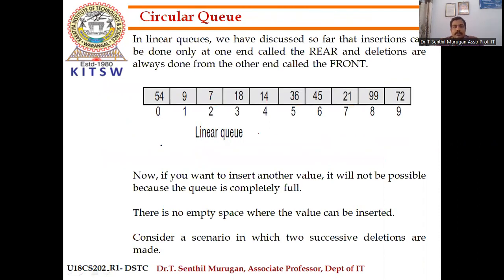Initially, we know that a queue is represented using an array. Here we are using two pointers. The front pointer is pointing to the first location and the rear pointer is used to insert the element. As per this diagram, all the elements are inserted, so the rear pointer is pointing to the last location.